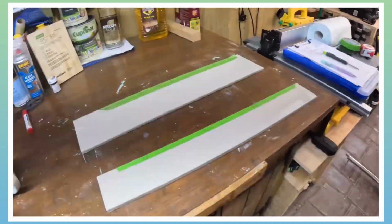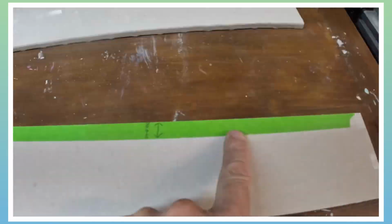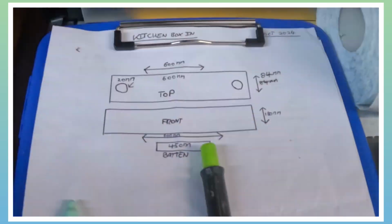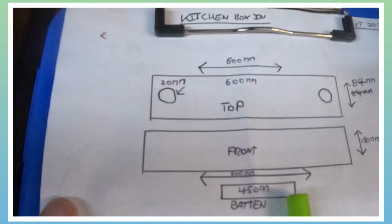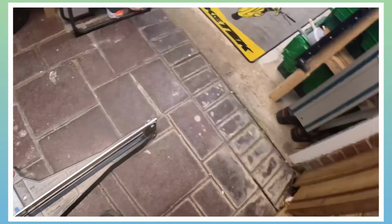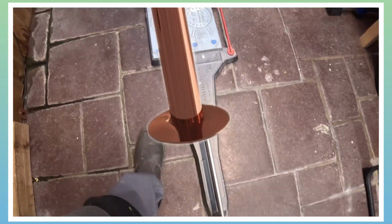So I've already cut the tiles on my lovely tile cutter. I've cut them to a certain size that I need to fit the boxing in section. And here you can see where I've marked them with the tape where I'm going to cut the 50-degree mitre. Here's my measurements, allowing for the holes for the radiators where I'm going to fit some lovely round shrouds.